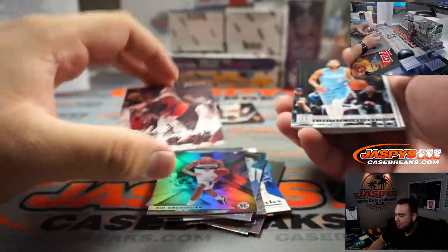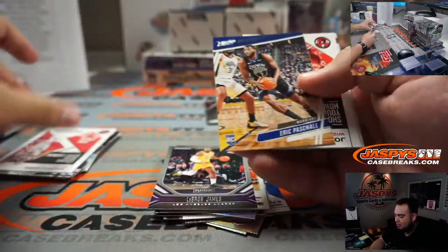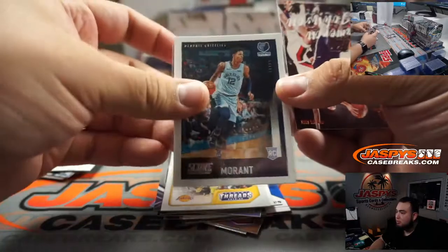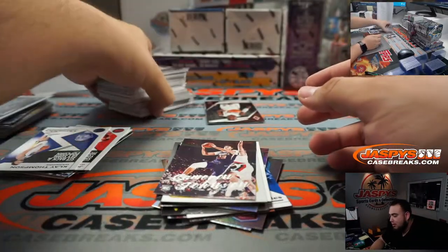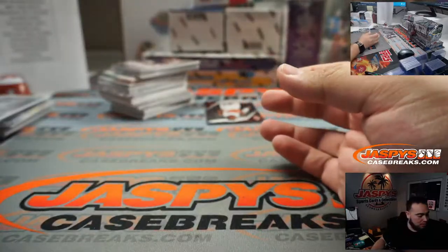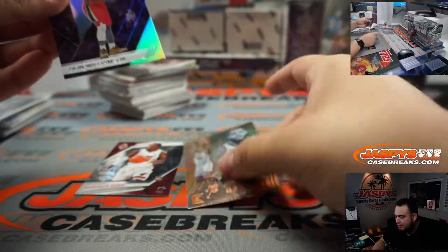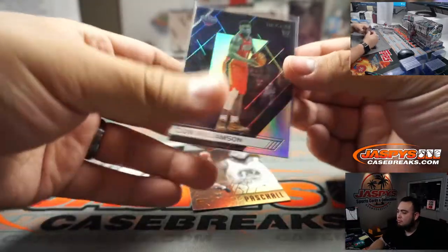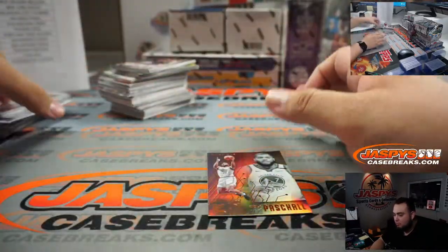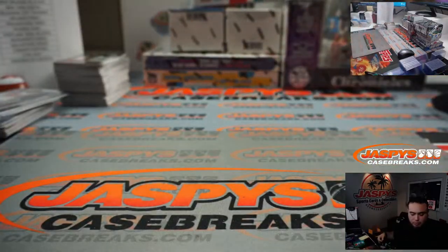I mean, I don't have to say every single name, Dom, but just the more noticeable rookies that'll be top loaded and penny sleeved. I don't like to say every single name when I'm breaking. Just the more noticeable ones, and then this whole stack here will be penny sleeved and top loaded, as well as this stack here. Some of these are just base cards and lower tier rookies. Kendrick Nunn, Zion, Recon, and Paschal. All these guys will be penny sleeved and top loaded. All of these rookies, so do not worry. We'll do that at the end of the break.